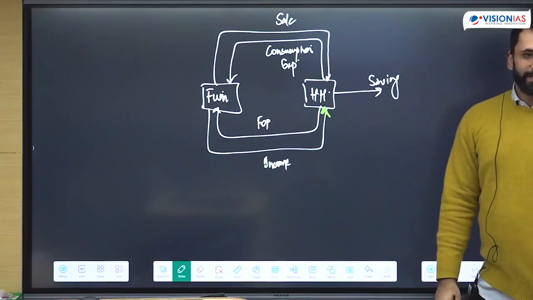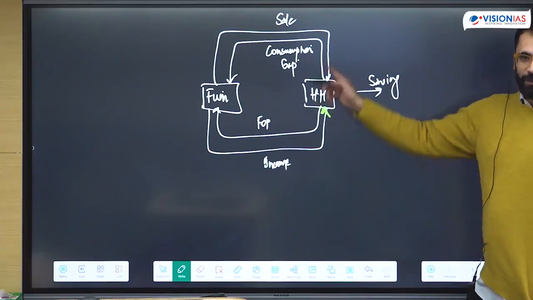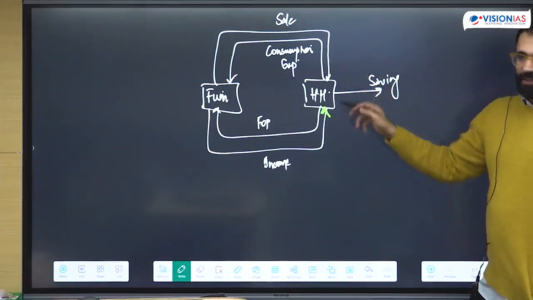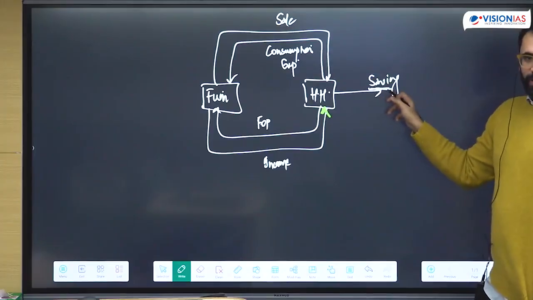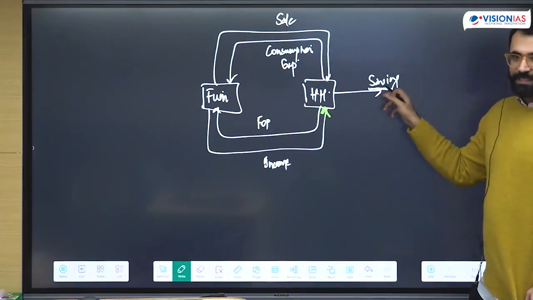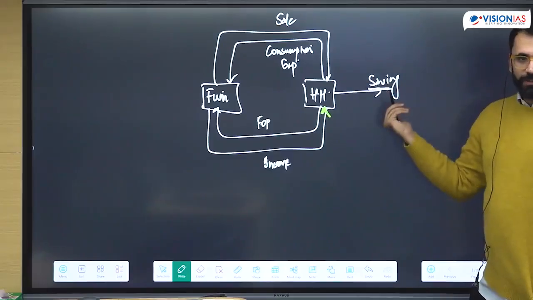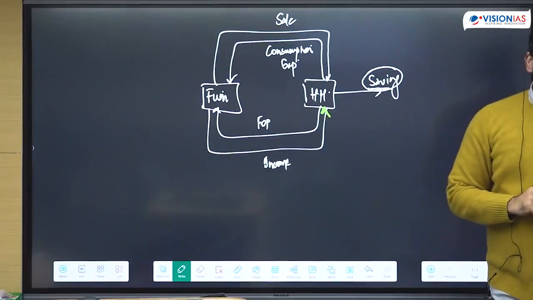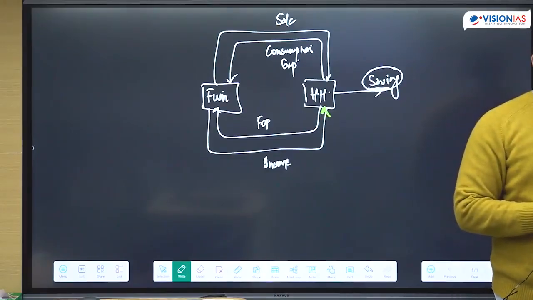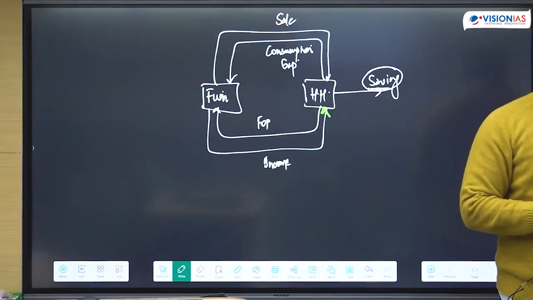saved. I received 2000 rupees, but I did not spend 2000, I spent 1500. Sale would be 1500. That means some part is going into savings. If it is going into savings, this is reducing my flow of production. What is the meaning then of saving? What would you mean by saving? For what future use?